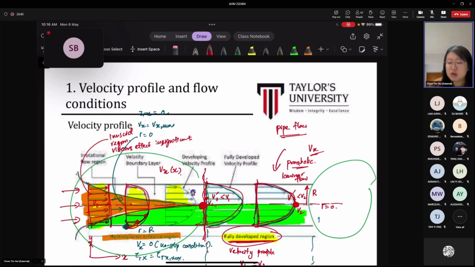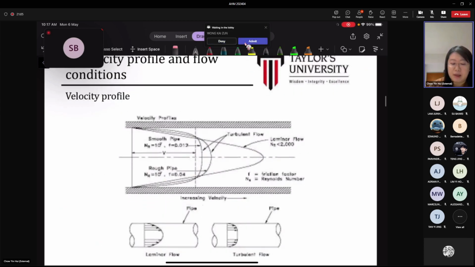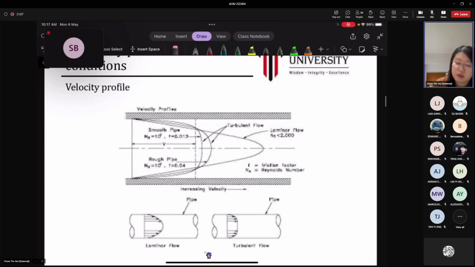All right. The arrows shown in this direction just illustrate the magnitude of the velocity. When the arrow is longer, the velocity is higher. That's why at the point near the pipe wall, the arrow stops because the velocity is 0, which means the magnitude is the lowest. So that's the case if we have a laminar flow.